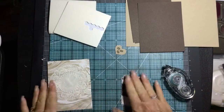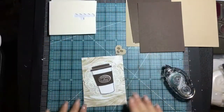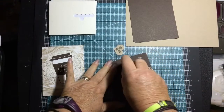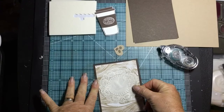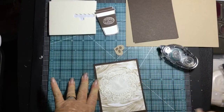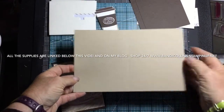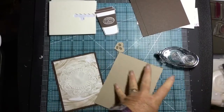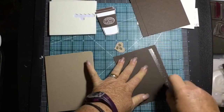These are my customer thank-you cards that I'll send to each one of you — for anybody that places an order with me I'll send a handmade thank-you card because I really appreciate you being one of my customers. I'm going to mount this on my piece of early espresso that is cut four by five and a quarter. My card base is five and a half by eight and a half, scored at four and a quarter — I'll go ahead and crease that with my bone folder.